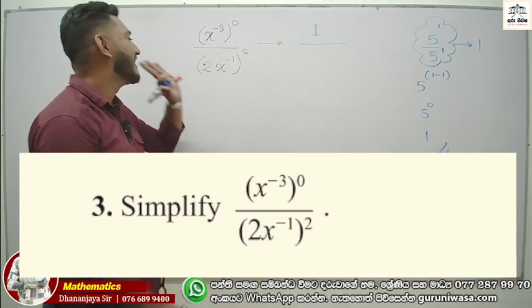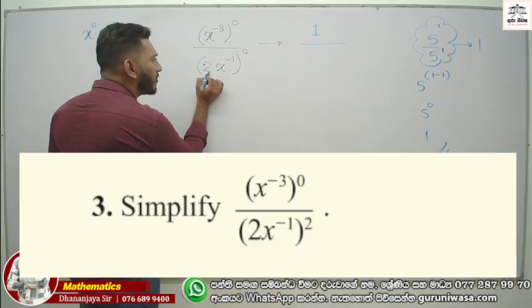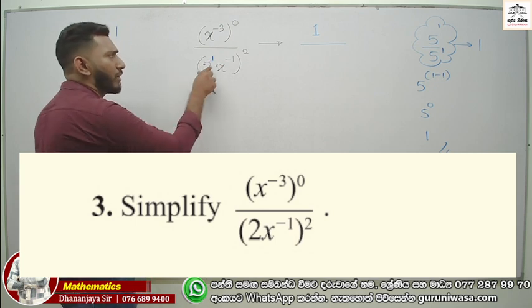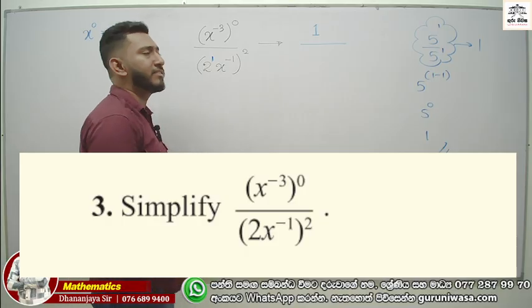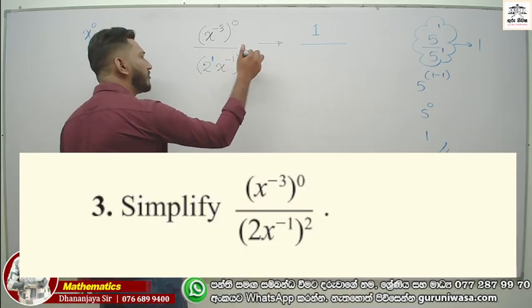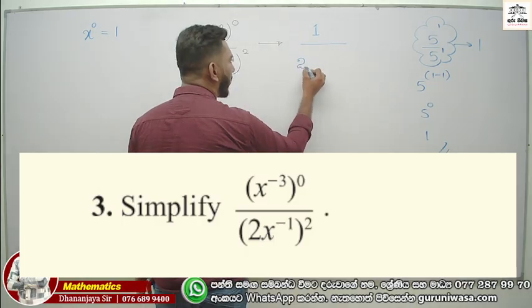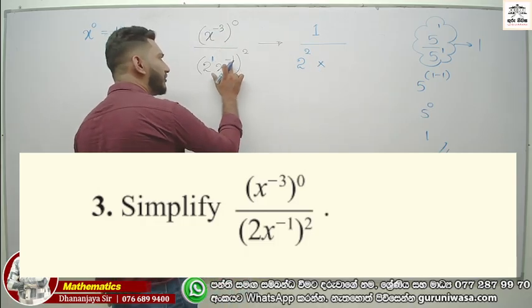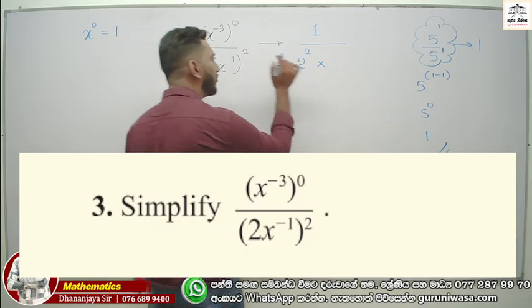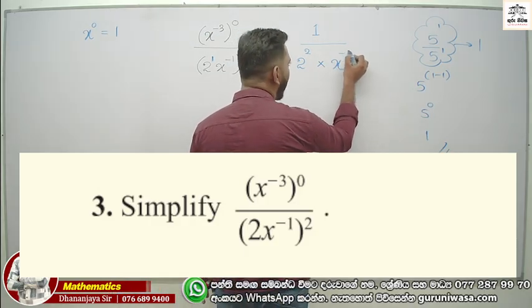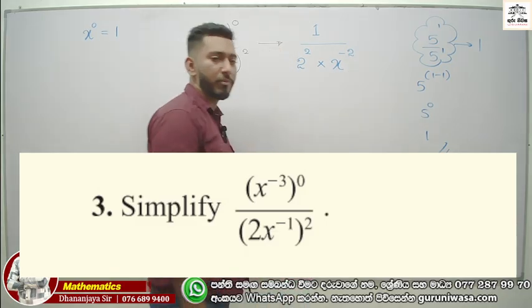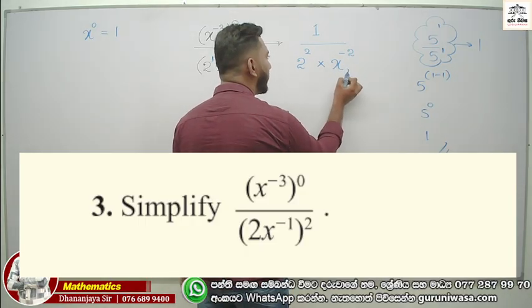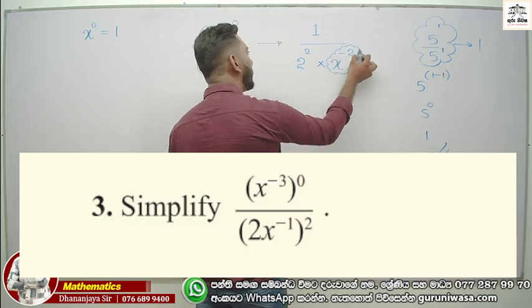Now look at this. And 2 to the power of 1 here. Therefore, for a power of a power, we need to multiply their indices. Now 2 to the power of 1 into 2 is 2 to the power of 2, multiplied by x to the power of minus 1 into 2, which is x to the power of minus 2. And we know we can write it as a positive index. This one is a negative.